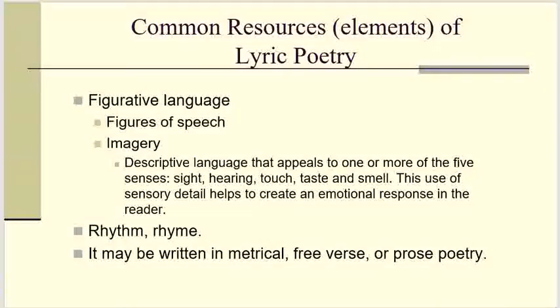So, what are some different resources or elements found in lyric poetry? Well, we find figurative language, which could be figures of speech or imagery. We've also got rhythm and rhyme. It might involve meter. It could be poetry that is free verse, where many rules are broken, or it could be prose poetry, which is less poetic.